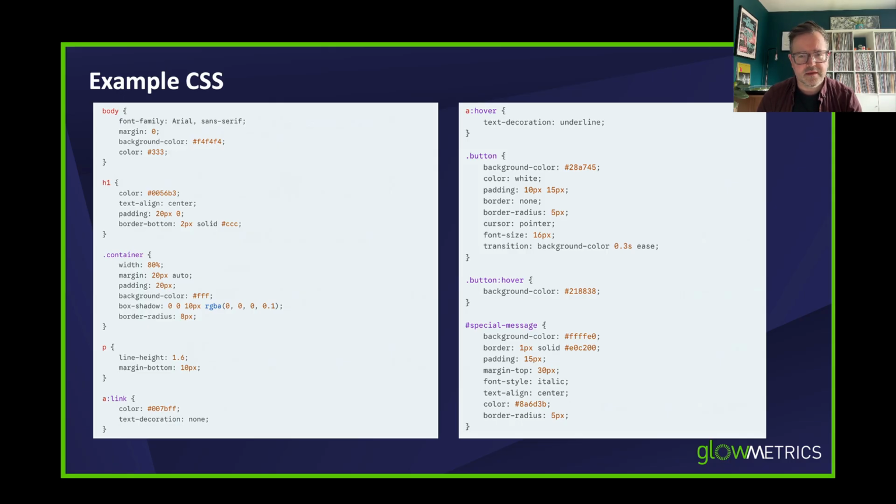And the hash symbol, the hash special message, bottom right, that is an ID. So if an element has the ID special message, then those different style attributes will be applied to that element with that ID. So the hash symbol is an ID, the dot symbol is a class. The others are just elements on the page, like the body, the H1, P for your paragraphs, and so on. So this is roughly what it looks like if you've right-clicked and looked at some code on a site, or if you've stumbled across this and wondered what this is for. This is styling all the different elements that you see on the site.